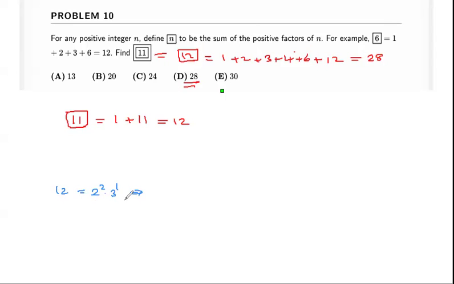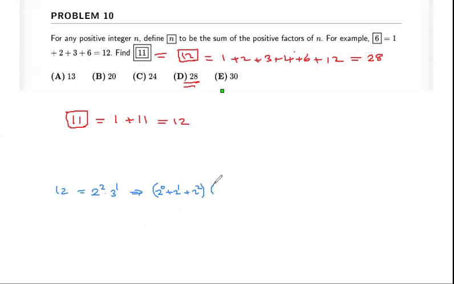But in order for us to get the sum of the divisors, we just take the prime factorization and use that prime factorization to add the divisors. How is this going to look? We start with any prime factors, like 2s and 3s, the only ones here. Start with, let's say, 2. You take 2 to the 0th power, then add 2 to the first power and add 2 to the second power. You stop there because your largest power of 2 was 2, which is why you stop at 2 to the second power.